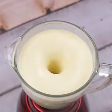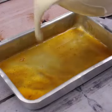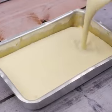Finally, I will put our mixture in the form together with the caramel syrup. Whenever I do it here at home, there's nothing left.